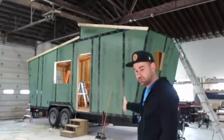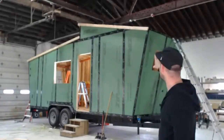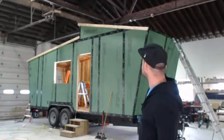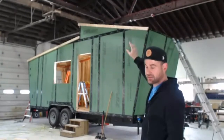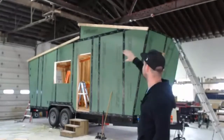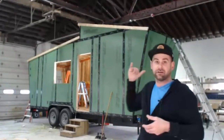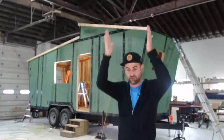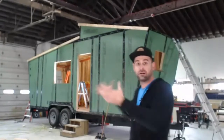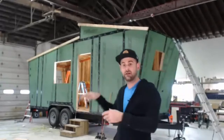One of the ways that we're able to frame this thing so fast is, see how we got all this soffit material out there, and you're like, hey, why isn't that covered? The reason is because we build the whole square structure first, and then we create the soffit by just tacking our boards on after we've closed up the whole envelope. It makes for a very easy frame up because we're just balloon framing, we're going straight up. And then any kind of facades that we want to make to the structure, we just pad out afterwards, and it saves us a ton of time. It also makes it easier on all you DIYers out there who want to give some complexity to the overall structure. That makes it very easy.